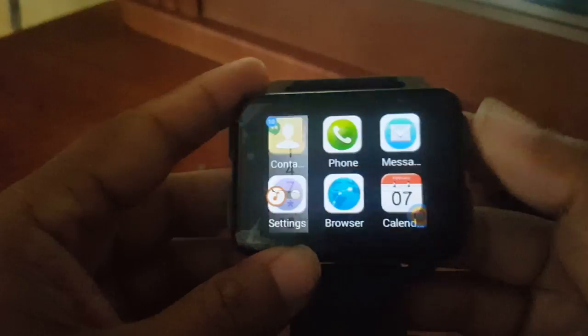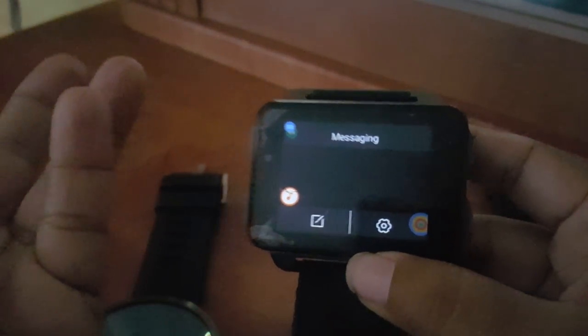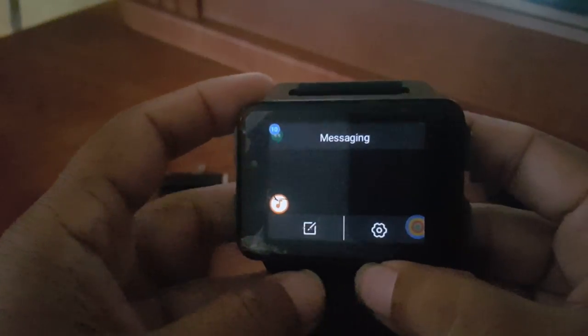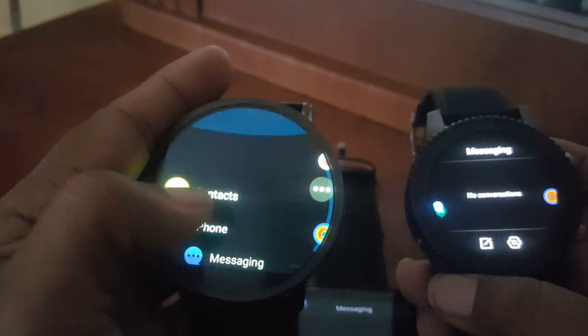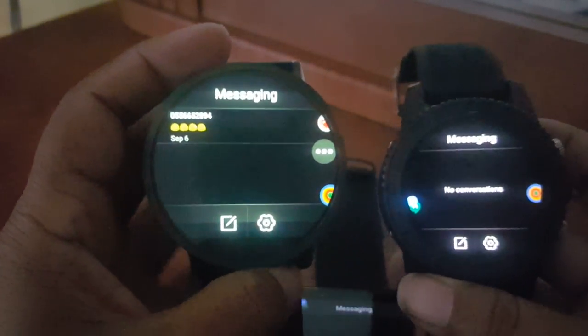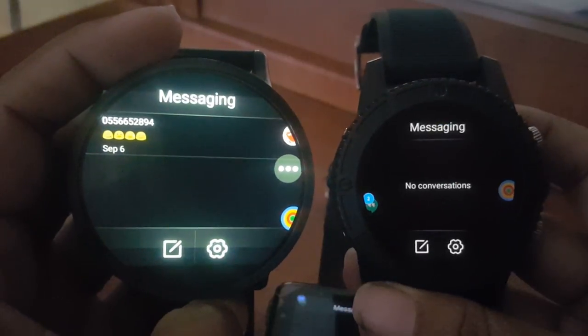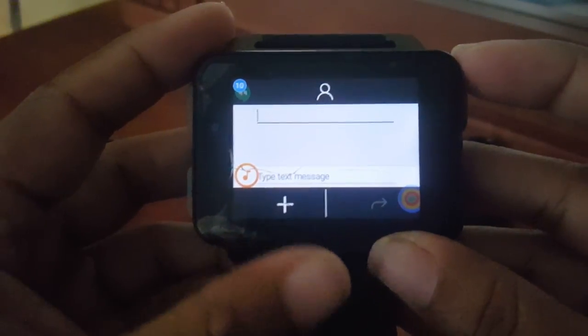Okay, that's dialer, messaging. What's the difference between them? It's not that much of a difference. If you see it here, it's almost the same, if not the same, on Android 7. But what I was trying to show you is the size of the screen. Oh, it's so hard to do. Okay, there it is. Looks different. I mean, seriously, that is so different. Okay.